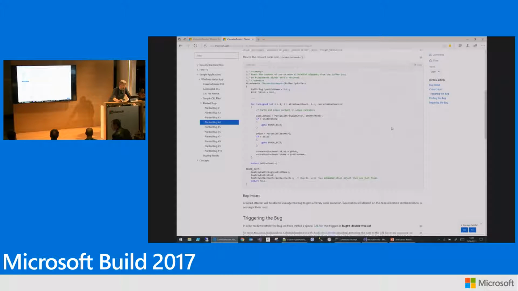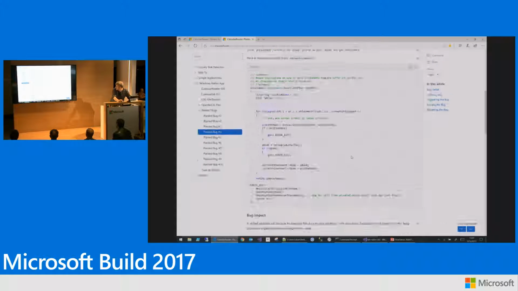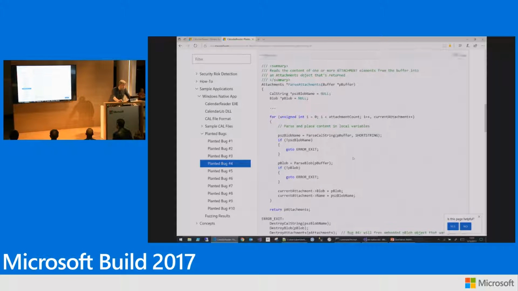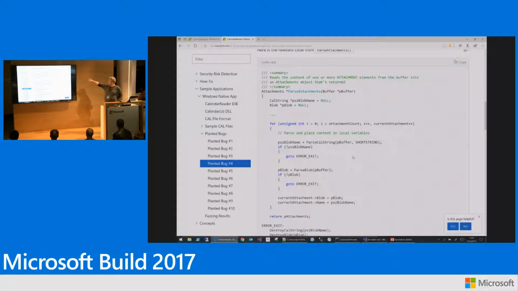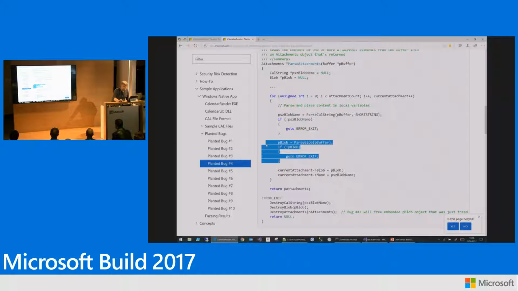Here's what's going on in this particular code. What this code does is it simply reads in the buffer that was read directly from the file. The calendar file format is element-based, and one of the element types is attachment. It contains a blob of information and the name of the attachment, for example. Standard code problem, so it comes through here, and it tries to get the blob's name from the buffer, and it tries to get the actual content from the buffer, and then it sets the locals to those objects, and then records them so I can later print it out, and then it goes on to the next one to see if there is an additional attachment.